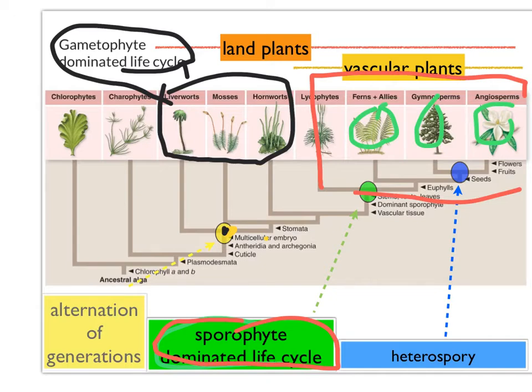Lycophytes, you're actually seeing both. Underneath is a gametophyte from which the sporophyte exits. And then heterospory means different kinds of spores or different sizes. And so in this case, we have pollen and eggs. Pollen are smaller, eggs are larger. In other words, heterospory means that there are different size spores for male and female. Females are larger, and males are smaller.